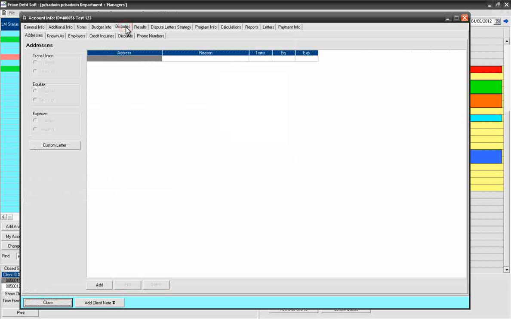Now let's jump to the Disputes tab. That's where you will enter, store, and track all the information that negatively affects the client's credit and needs to be disputed. All dispute items are categorized based on the subject for a dispute. The reason for that is when creating dispute letters, the software treats every dispute item as a centerpiece of its own unique block of text.